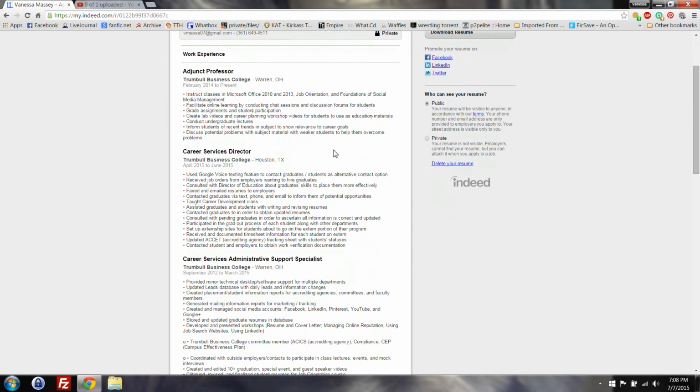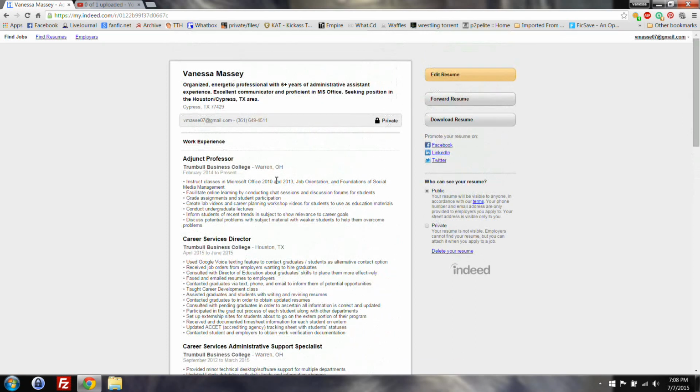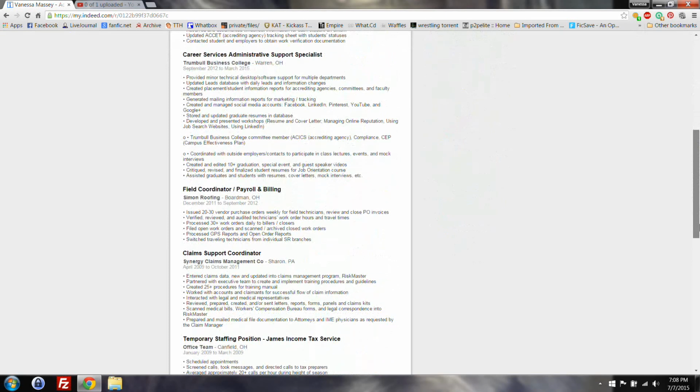You always, when you upload your resume, you can do it from a Word document if you've got one. You always want to look at it and make sure that everything uploaded properly. You can't see it because I had corrected this already, but my resume, the first bullet, I had to add that little bullet symbol right there, because for some reason on every single position that I had, for the first line, the bullet was gone. So I had to make sure that I looked at it very closely and fixed it.